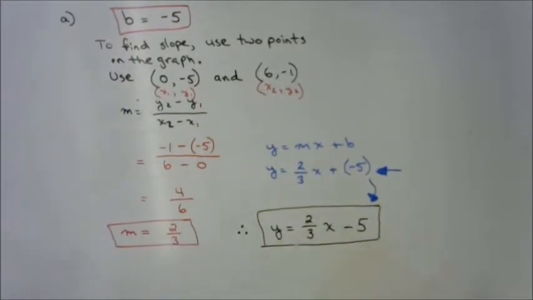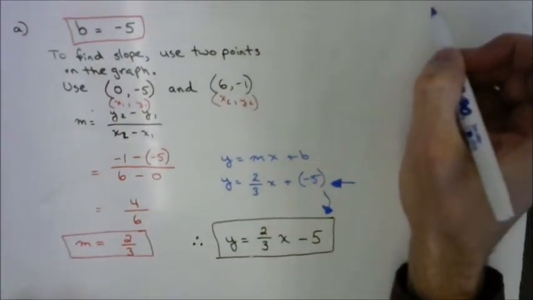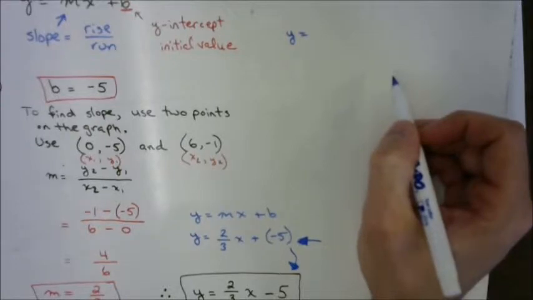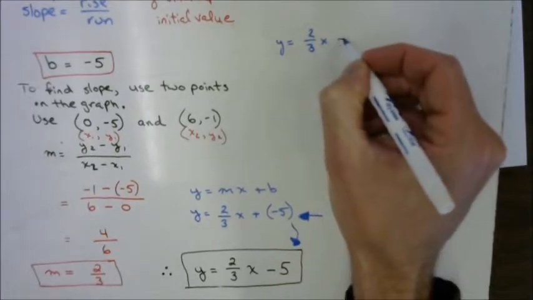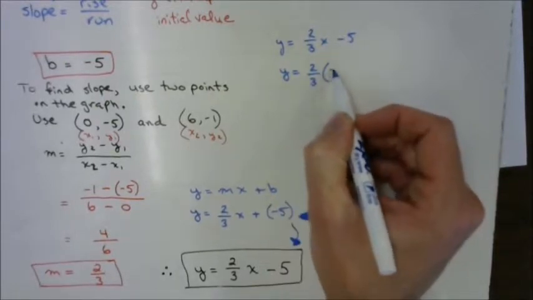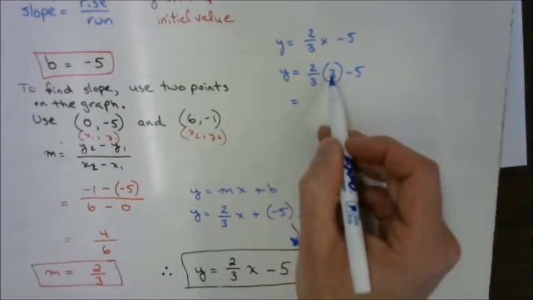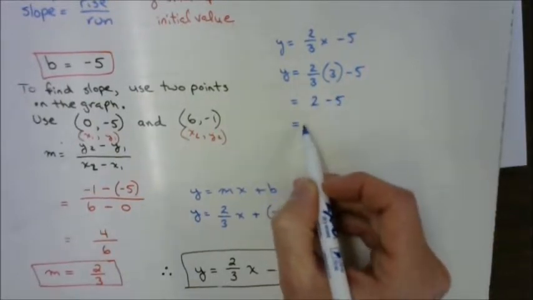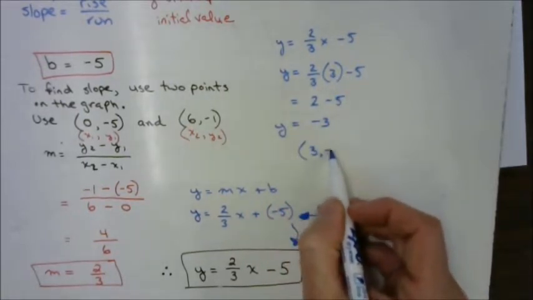Let's check a point just so I can prove to you that this is true. We already know all the points on the line, but I'm going to say let's just pick x equals 3. Let's find out what y is when x equals 3. So I'm going to take this equation, y equals 2/3 x minus 5, and I'm going to say, let's say x equals 3. Let's find out what y is. Put 3 in there. 2 divided by 3 times 3, that's just 2. Minus 5 equals -3. We said x is 3, is the point 3, -3 on the line?